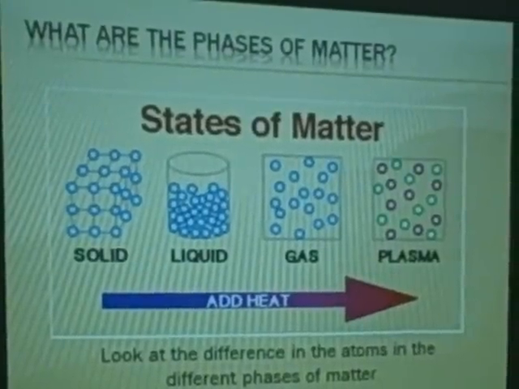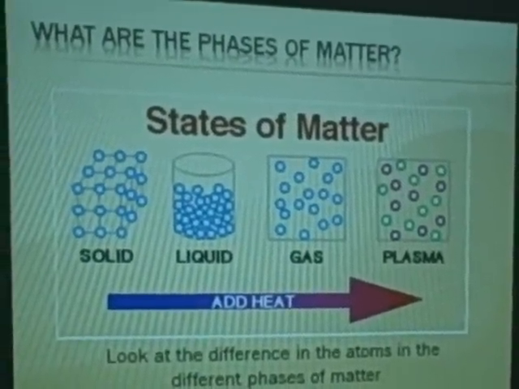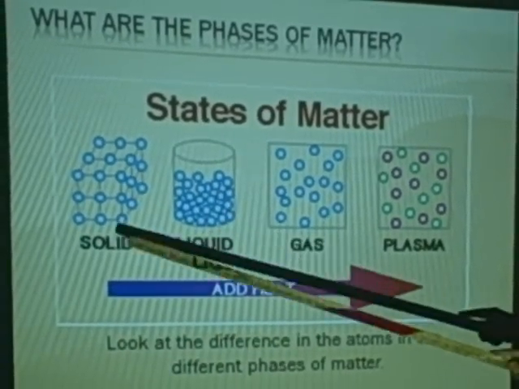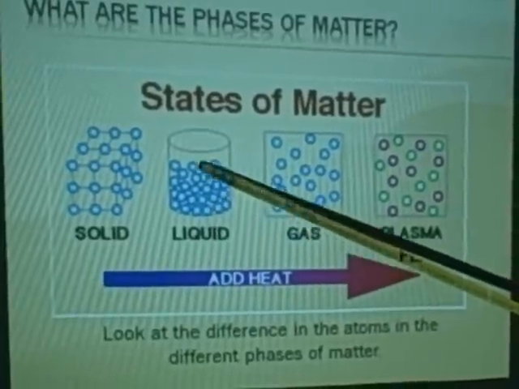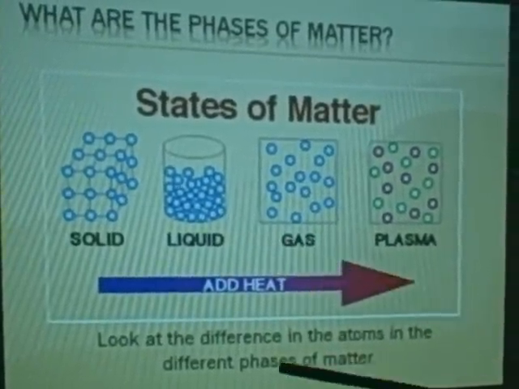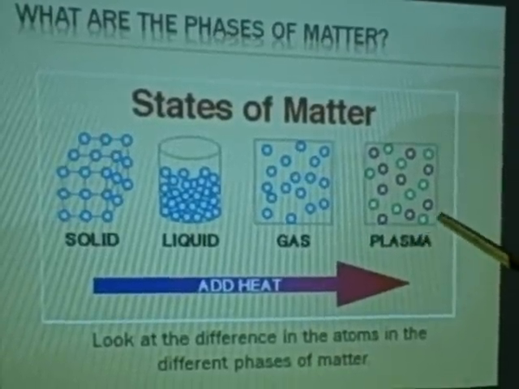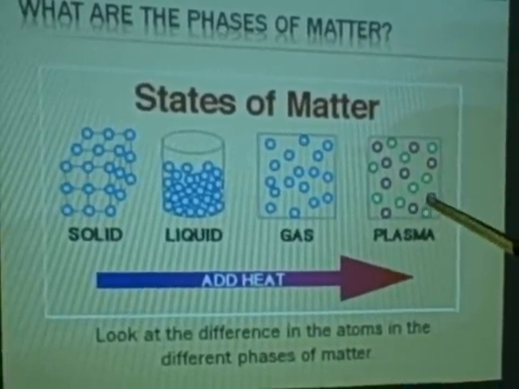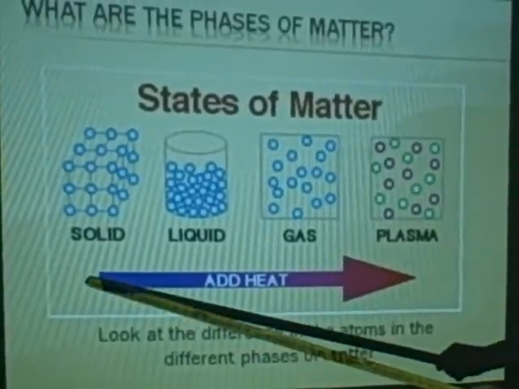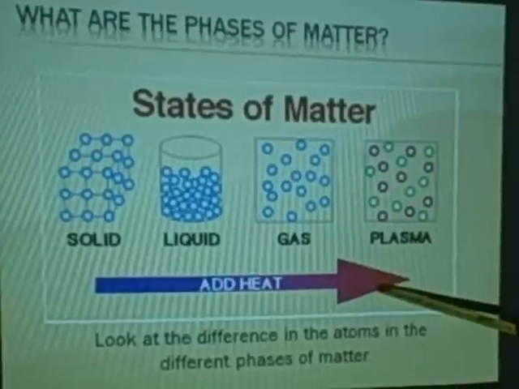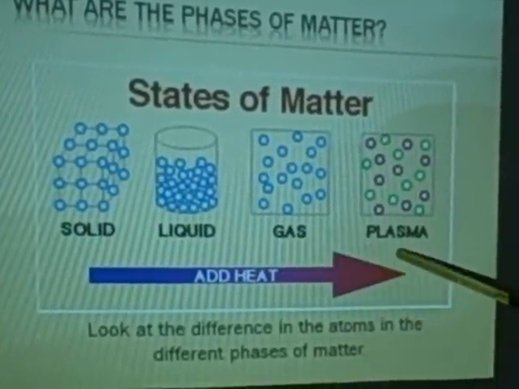Here's a comparison. You can look at the difference of the atoms in the different phases of matter. Again, in solids the molecules or atoms are compacted together. Liquids can flow a little bit more because they have more space. Gases are bouncing everywhere, and you can see the neon of the plasma where they're moving even more than gases. And these phases change when you add heat. So the states of matter can go from one phase to the next.